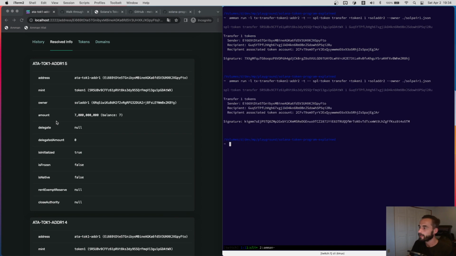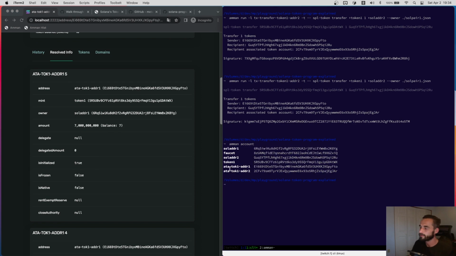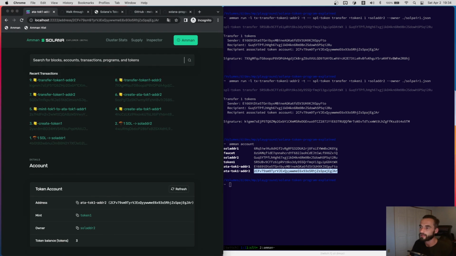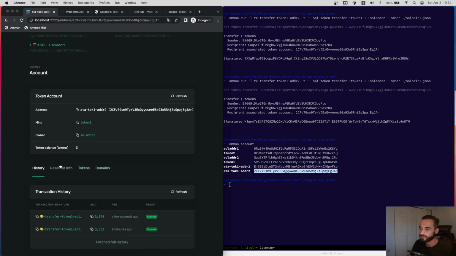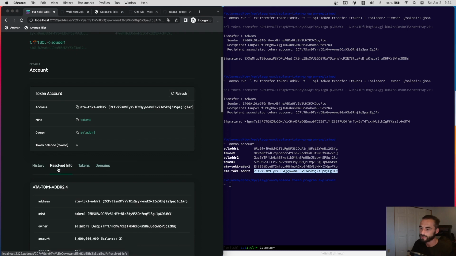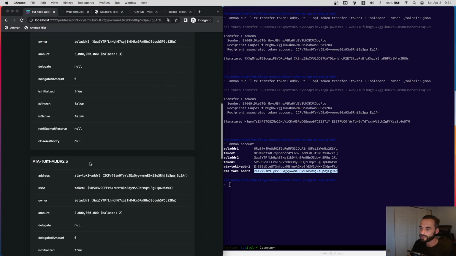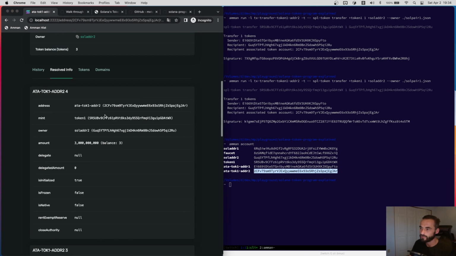And we can then also look at, and by the way, a quick way to find accounts is just to have Amman print out the labels. I want to look at the second associated token account now, and you can just go in here and search by this. You can't search by labels yet. Maybe I'll add that later, but for now, this is the way to go. We can see that we have 3 of these tokens, and we can see the different states, right? We started with 0, and then got 1, and then we had 2, and then we had 3.